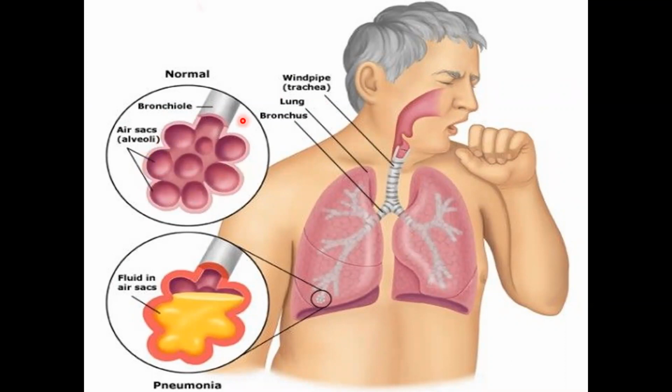This is the alveoli of a normal person. You can see here, these are simple balloon-like structures, empty because they are filled with air. In pneumonia, what happens? They will be filled with liquid. If they're filled with fluid, then there is no space for oxygen, so the person will not get enough oxygen. How to prevent this? By taking care that you are not coming in contact with an infected person.